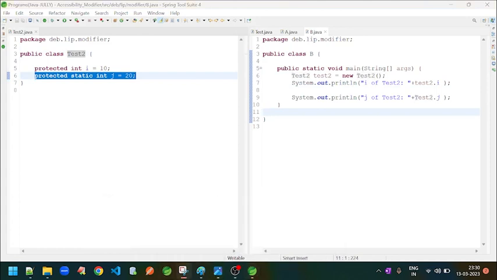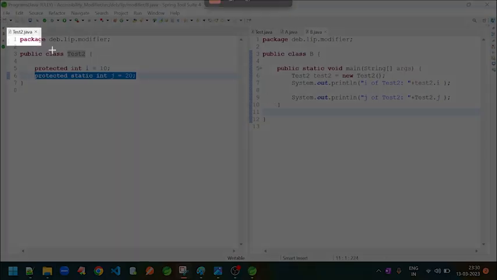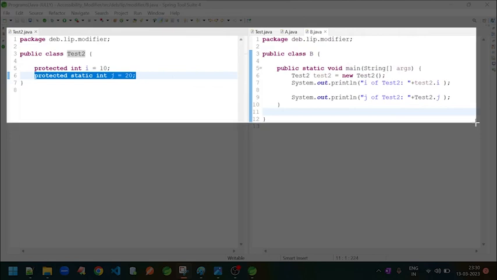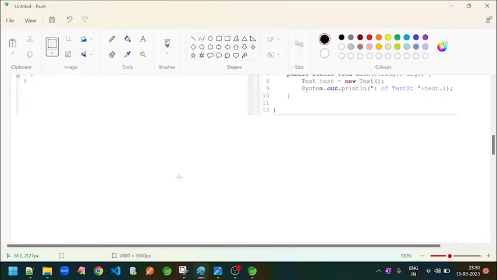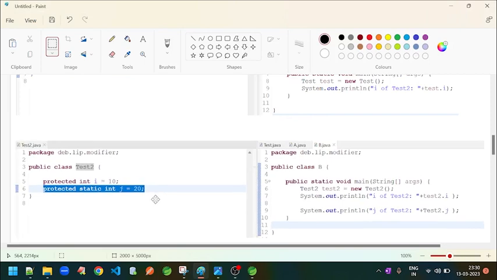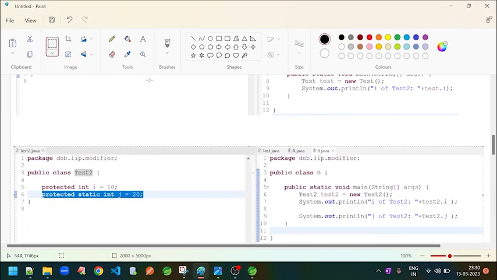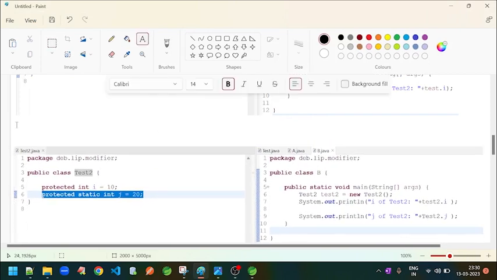So for the static member, we'll take this example. This is the same class.